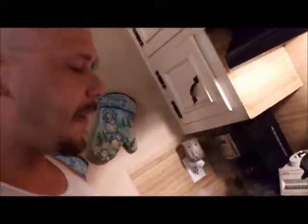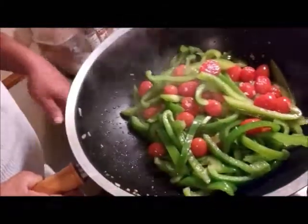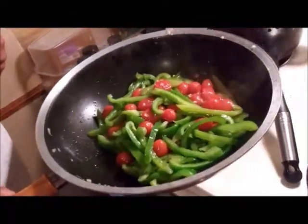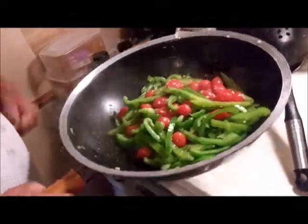Now, what you can do with your tomatoes, your peppers, whatever, if you want them to have that slight singe of oven roasted, you can just turn the eye on, put it on top of the eye. It's better if you got a gas stove. You can do it with an electric too. However, you see how it's getting all pruny and shit? Well, I ain't asking you, I'm asking them. That's what an oven roasted tomato is supposed to start looking like. You're getting there, you're getting good. Don't get a big head though, because you will never be as good as me. But I still have paint on my shoulder.